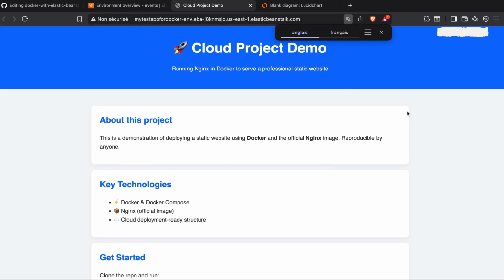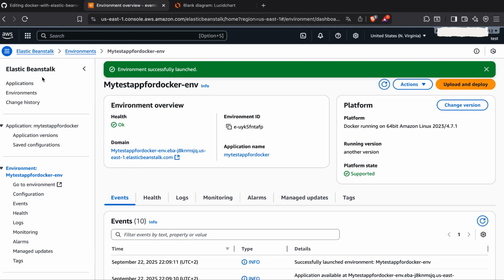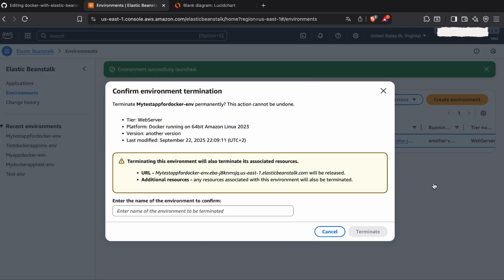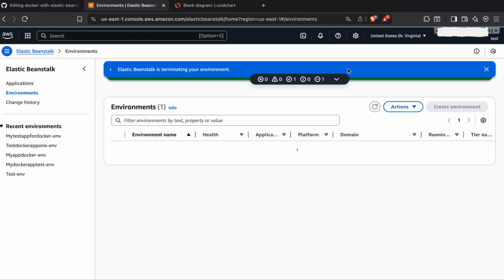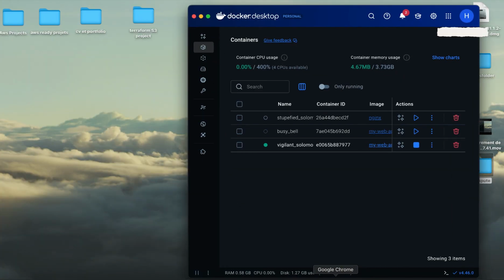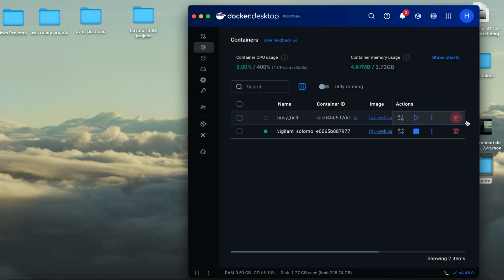Voila. Now, something really important here, what we are going to do is delete the resources because we don't want to receive a big bill that we need to pay. So we're going to delete the environments, and also terminate. Make sure, please, to delete your environment. It's really important here, if you don't want to receive big bills, and check about your Docker. Remove everything because we don't actually need it.